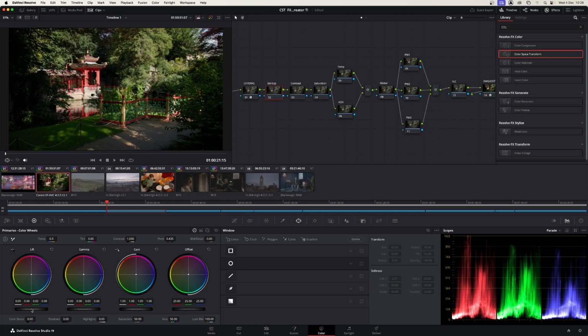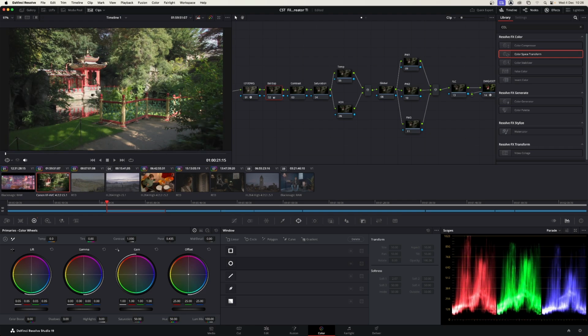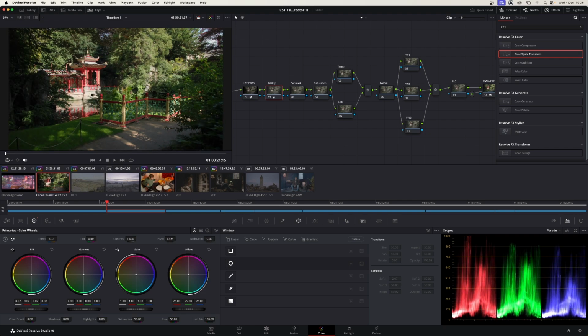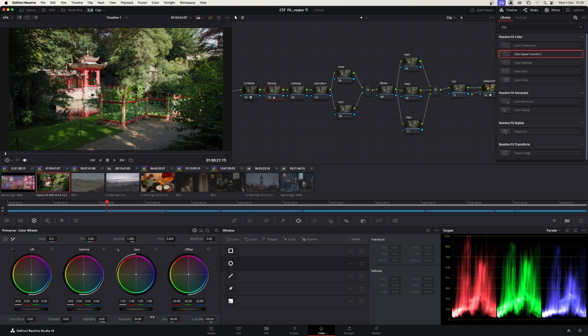So if I wanted to do a balance and exposure, I could take my shadows and crush them, or bring them up more. I could do the same with my midtones, and the same with my highlights. And this will be adjusting the entire frame. But we can see with this particular clip that we have a very bright spot in the middle here where the sun was capturing the temple. So how can we choose this specific area?